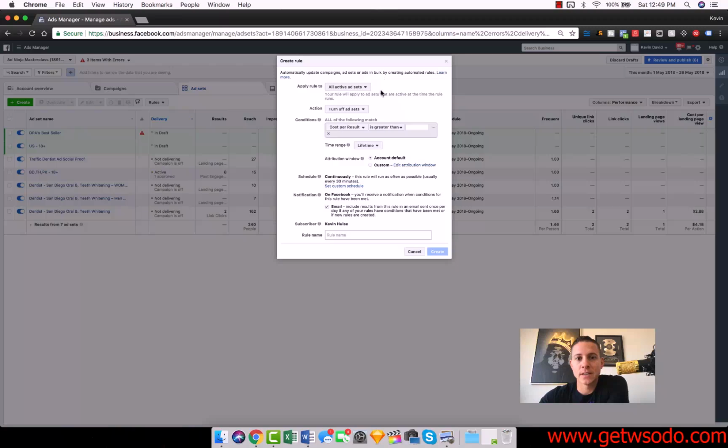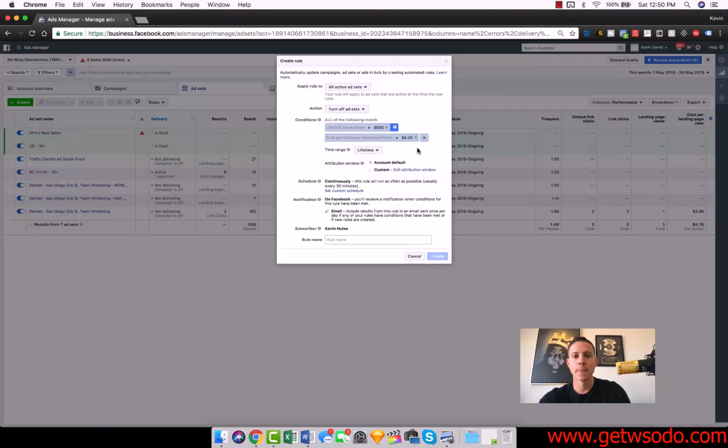We're going to do this with all active ad sets, and we're going to turn off ad sets if the cost per website conversion, right? We're going to do cost per purchase because I like to optimize everything for cost per purchase. If you're doing leads or webinar registrations or whatever, you could just do cost per completed registration, whatever the case may be. So we're going to turn off ad sets if our cost per purchase is greater than $5, right? And what this means, guys, is, Facebook auto defaults to doing lifetime impressions over 8,000, because if you don't have over 8,000 impressions, Facebook doesn't deem having enough data to actually make these decisions.